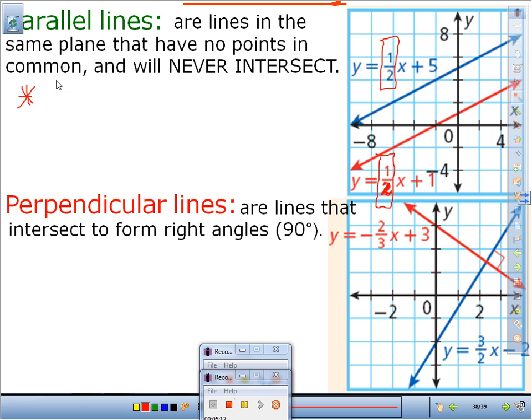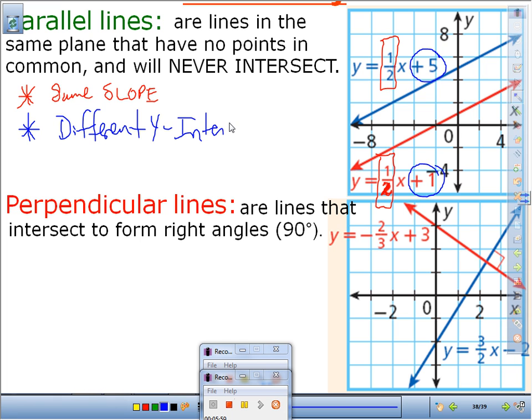Okay, so one thing that we should point out is that parallel lines have the same slope. Write that down, please. One more thing that we notice, I'm going to circle it, this and this. Did everybody catch that they have a different intercept? So we'll write it right here, I'm going to do that in blue: different y-intercept.